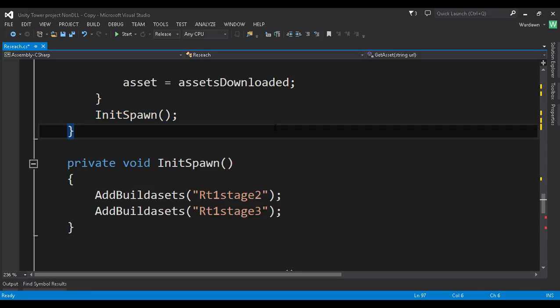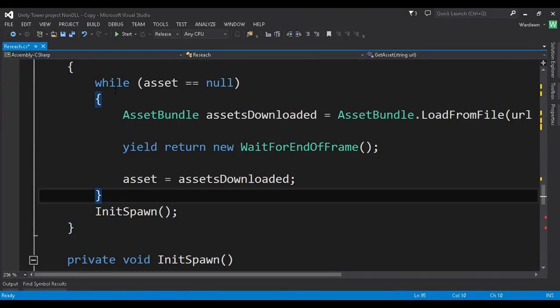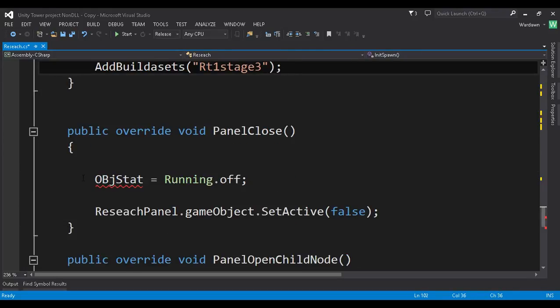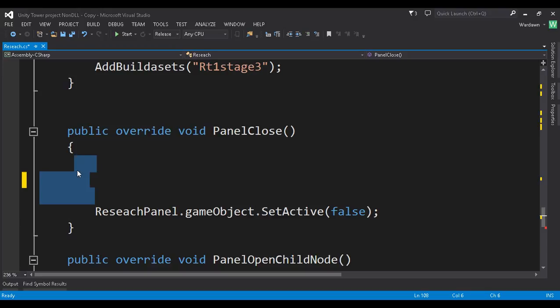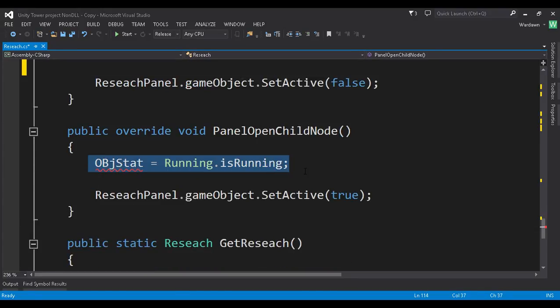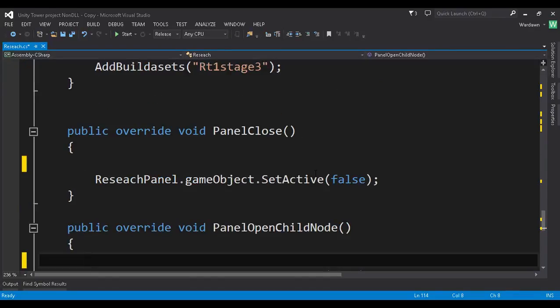We do an initial spawn after the bundle has been loaded. These are the things we're instantiating. And panel close, that's that enum that's useless, doesn't really do anything, it's cosmetic. So is this one. I actually don't even have this in the next enumeration.